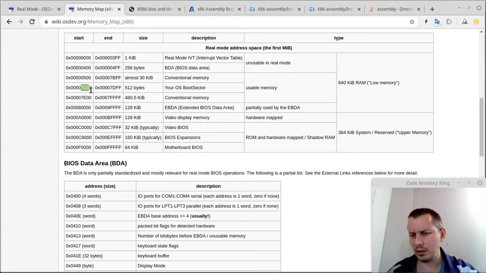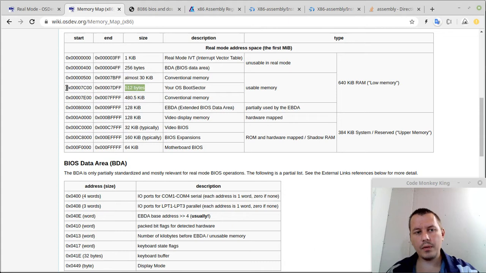I'm sorry, guys. I'm not 100% sure how this works, but anyway, whatever code we have at this location is going to start being executed. That's the most essential thing to consider, and it takes only 512 bytes, and we have a specific boot signature on that sector. Otherwise, if that signature is not available, it's not going to work. But we'll talk about this later on when we're writing the code.